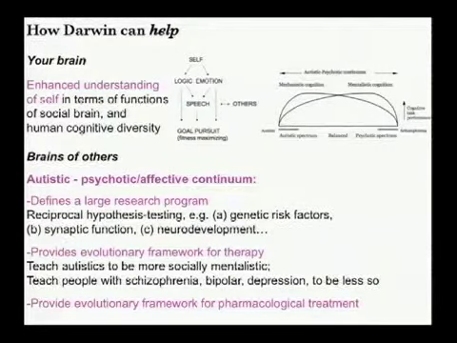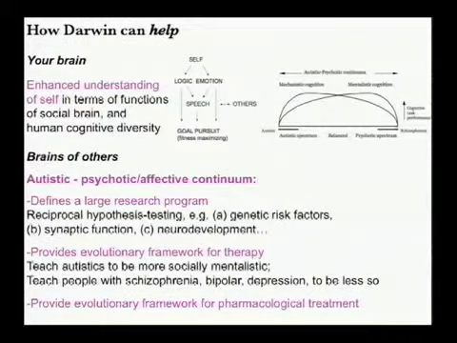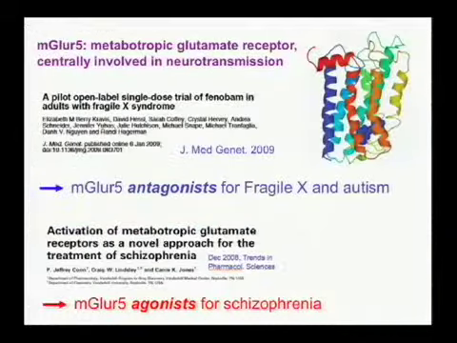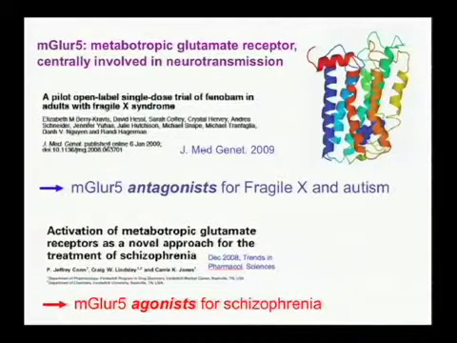What about a framework for pharmacological treatment? That is pills. I'll just show you a couple of examples here of recent development in pharmacological treatments that are relevant to the ideas I've been talking about. This receptor, mGluR5, is a little protein that sits at a synapse and has a particular and very important function in neurotransmission for a particular type of receptor. It also looks very pretty in different colors.